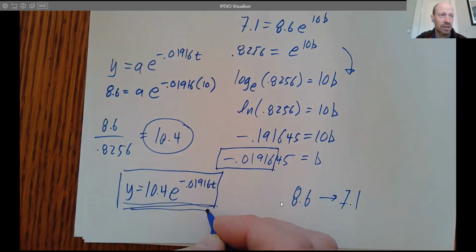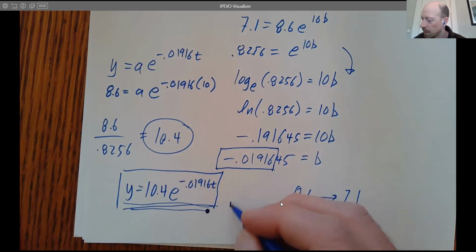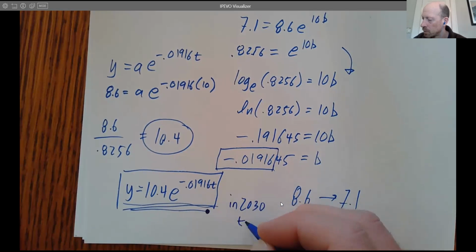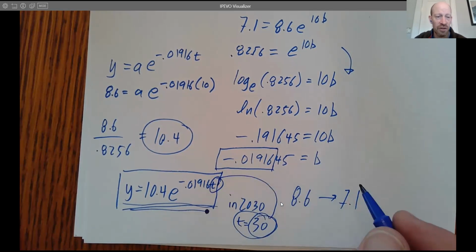Now, this question is a really good question. It is a little repetitive because you have to do the same thing 5 times. But once you do it once or twice, the other times will go quickly. It'll just be some number punching. And then finally, they do ask us what's the population in 2030. In 2030, t equals 30. So all I have to do there once I have my model is plug the 30 in for t, and that'll give me my population in 2030 or 2040, 50, 60, whatever number I put in there for t. It's going to give me that population.